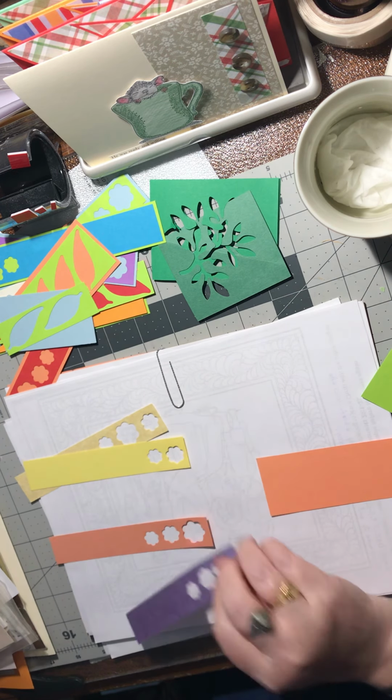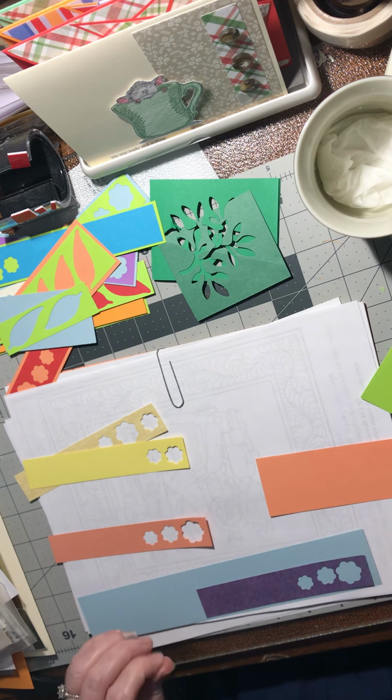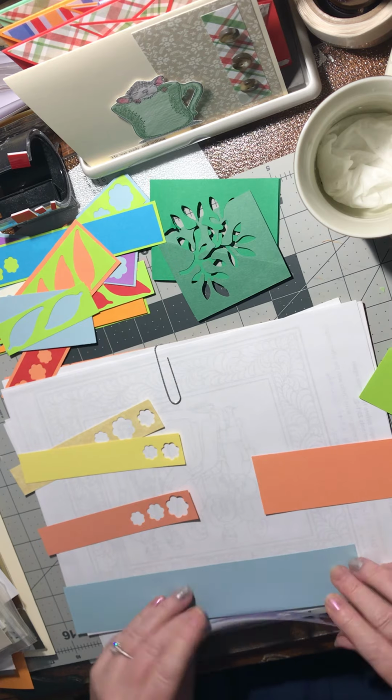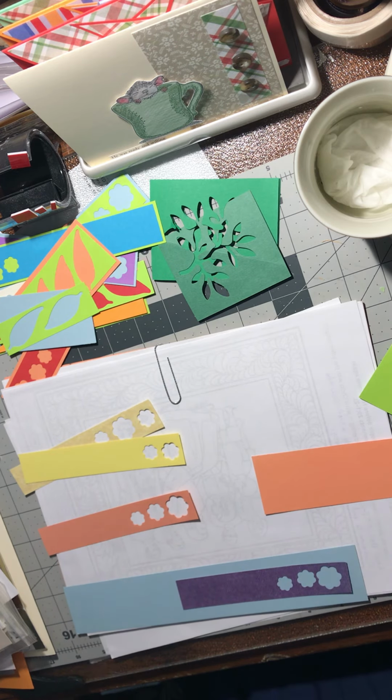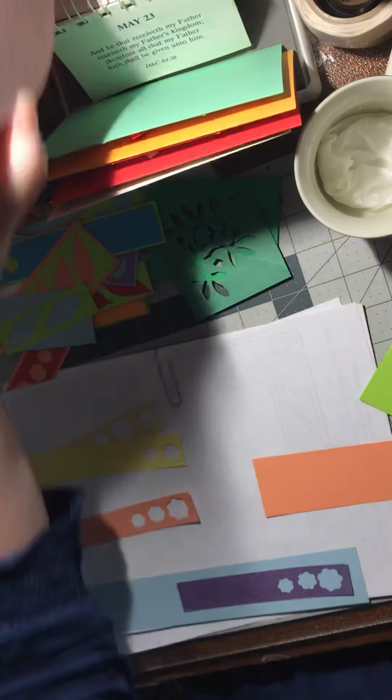Alrighty. And this purple and the blue. That's pretty. Do I want to 3D that one too? Yeah, let's 3D that. This was from a folder. Let's do that. Whoop, there goes my roll falling down.